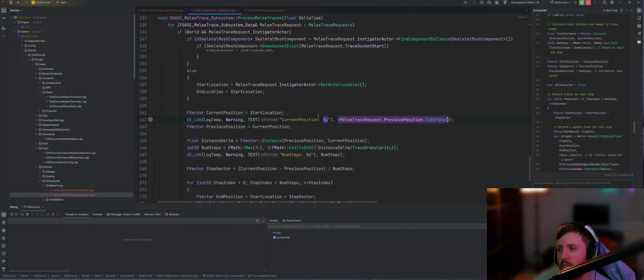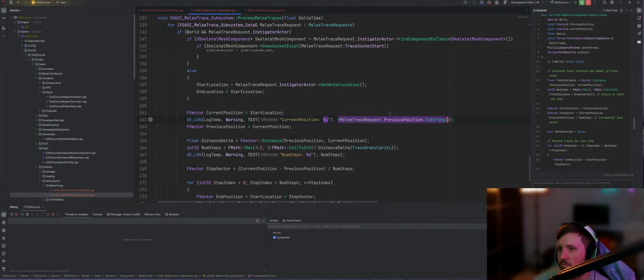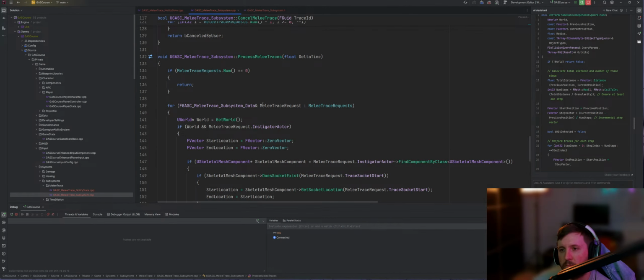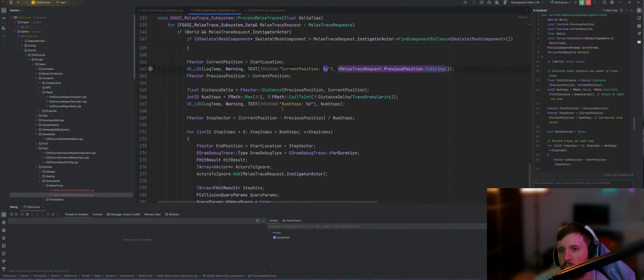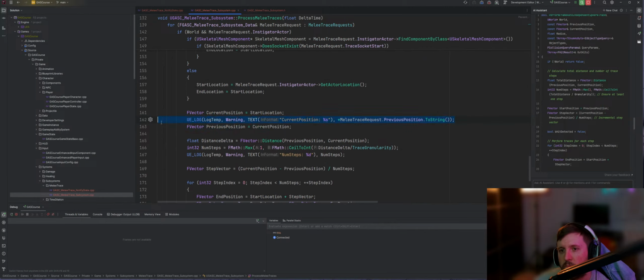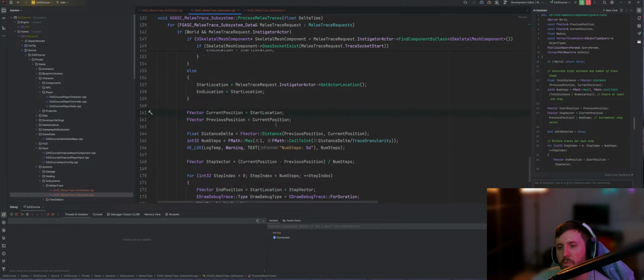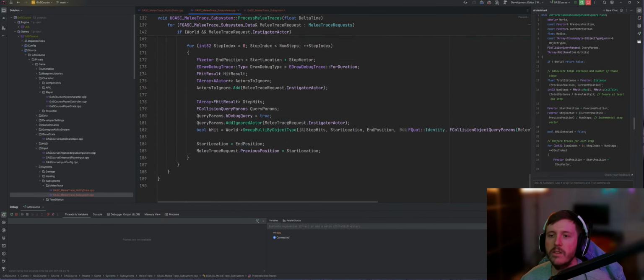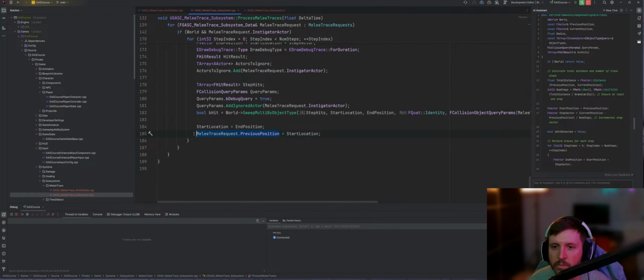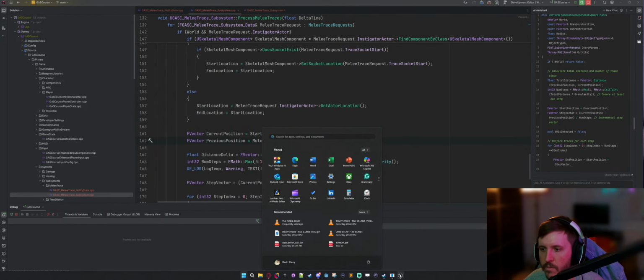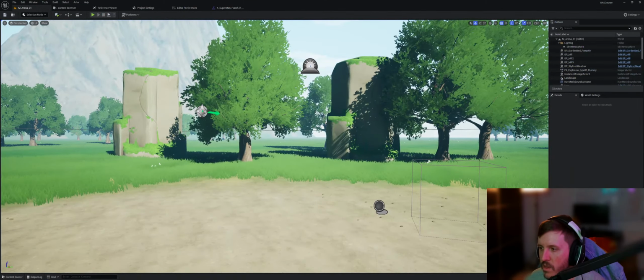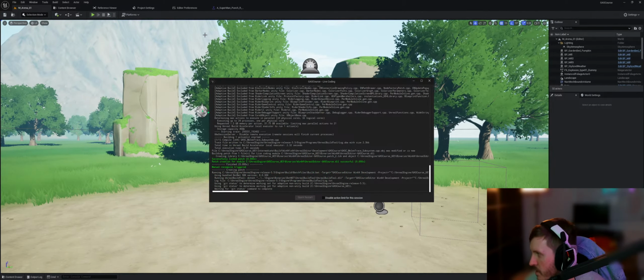Ideally, previous position is not going to be equal to current position. It's going to be this. But I know we're not out of the woods yet. That's probably not right.